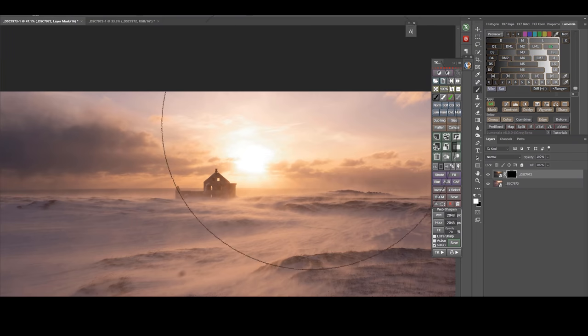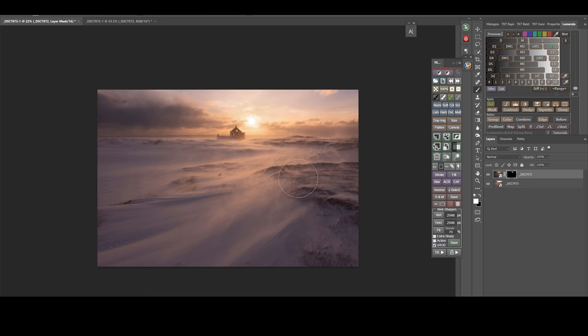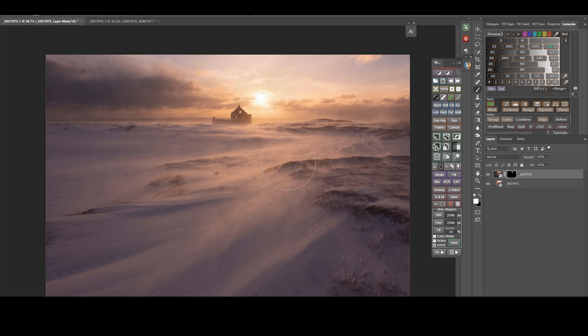So I'm gonna grab a paintbrush. Let's try a 30% opacity brush. And now with the color white, I'm just going to do a few clicks right around here. I'm gonna go down to 10% opacity. And what we're doing is just trying to make that light source a little bit smaller. So before, after, you can see we just recovered some of those highlights there, and we've done it in a very slow, subtle way.